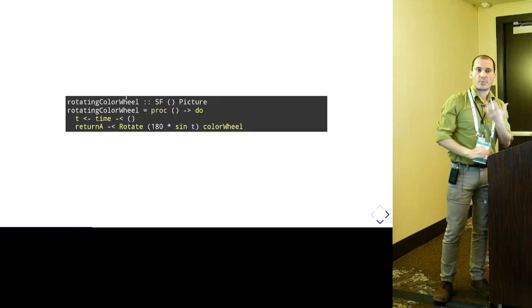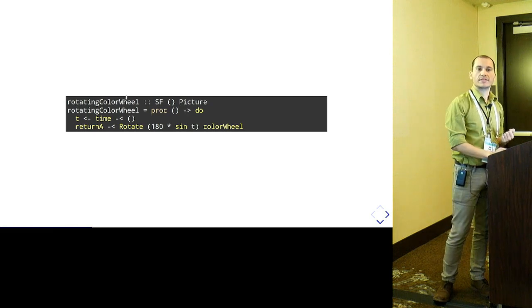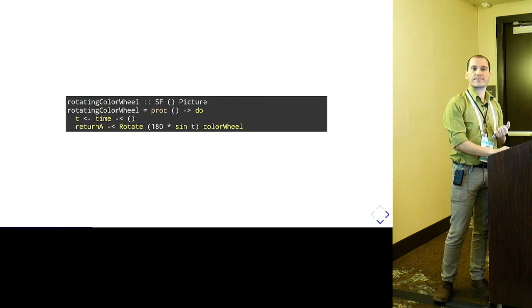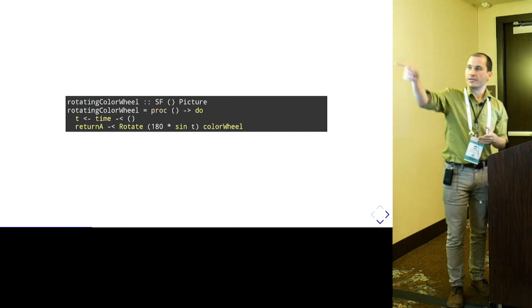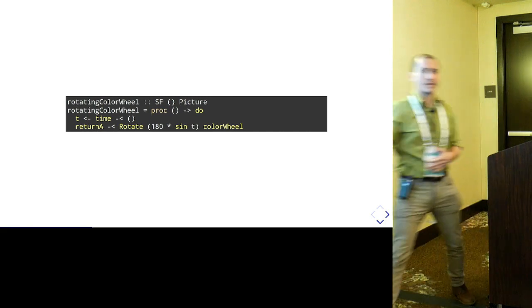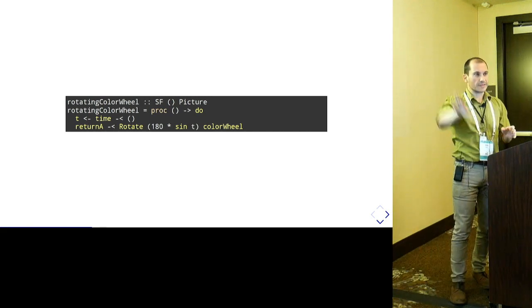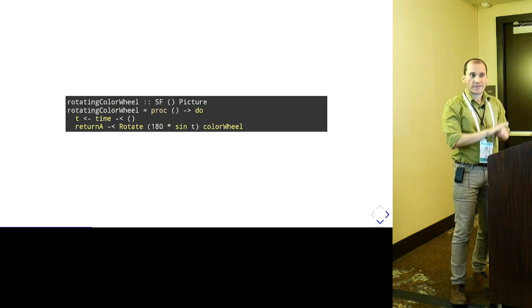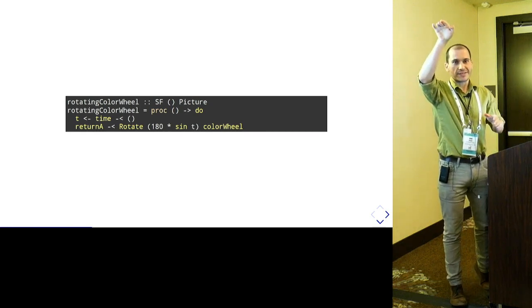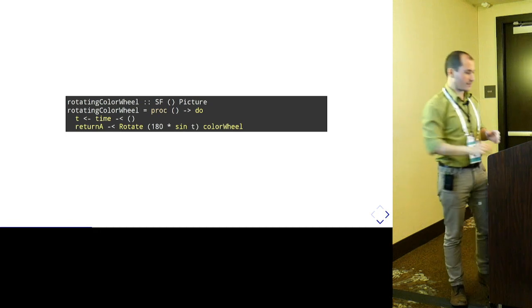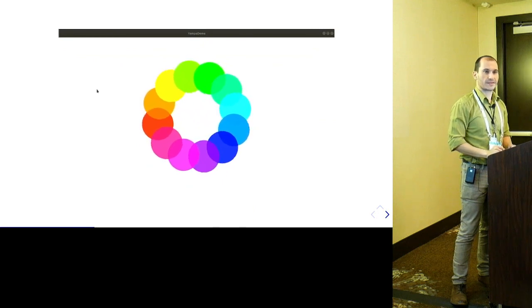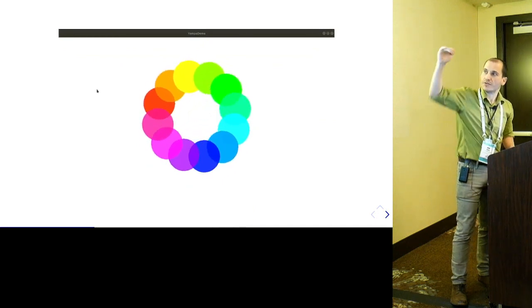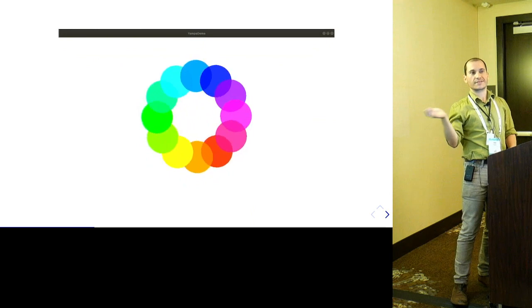But then you can apply the same transformation as you saw before and say, I'm going to rotate this thing, and I'm going to rotate it by an angle proportional to the time. And in this case, instead of rotating all the time in the same direction, I'm going to apply the sine function. The sine goes like this, so it's going to go fast in the middle, and then slow down at the top, and then fast down, and then slow down, and so on. So when you play it, you get something like this. It moves and then slows down, moves and then slows down, and so on.